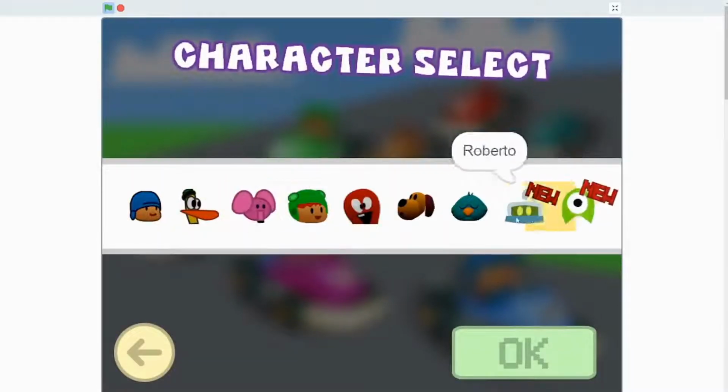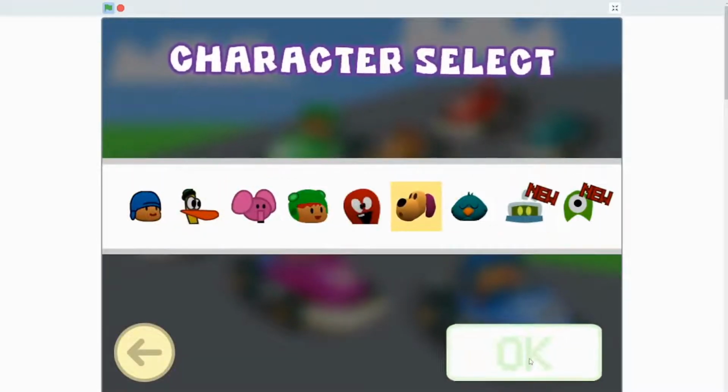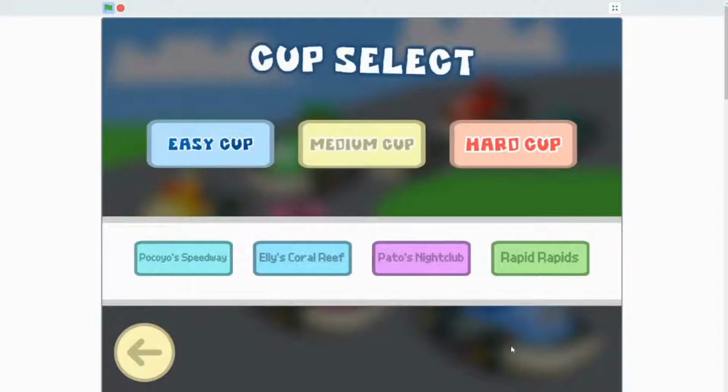There's a bunch of characters. They're going to add new characters every single time. One thing I wish, however, is that you could see the maps. Like if I hover this, I can see the layout of it. And I wish I could choose my cart, but overall, the select screen is pretty cool.